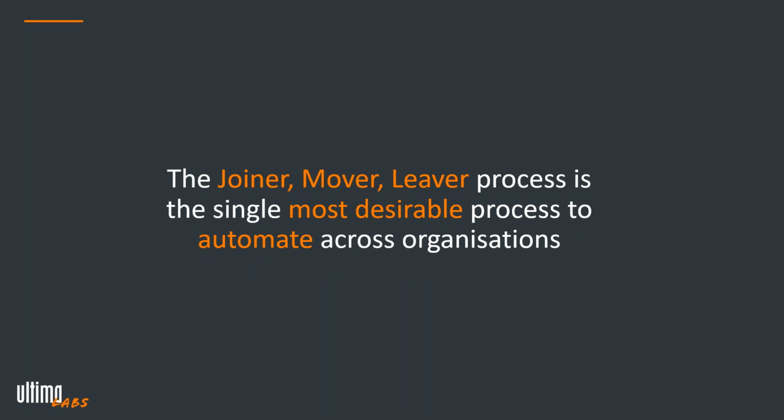joiner, mover, and leaver. We call this the JML process. It's one process that every organization has, no matter what industry you're in. Everyone needs to manage their employee lifecycle. We found that this is one of the most desirable processes to automate, because everyone has one. Everyone needs to manage their joiners and leavers.